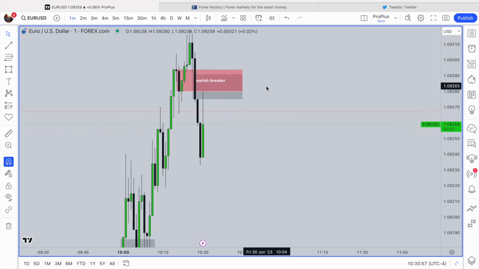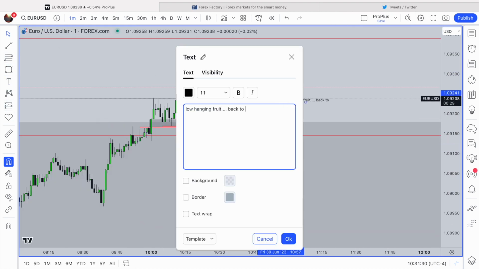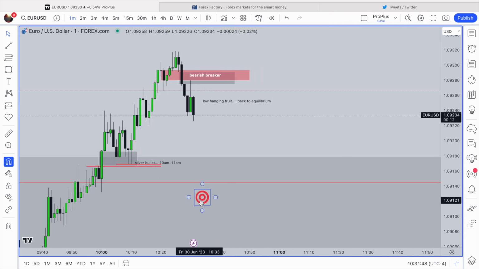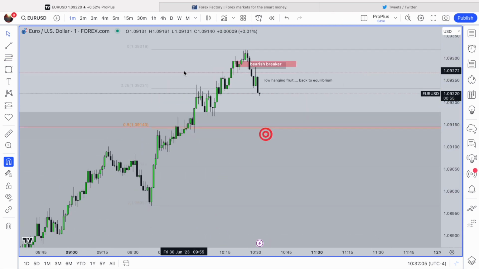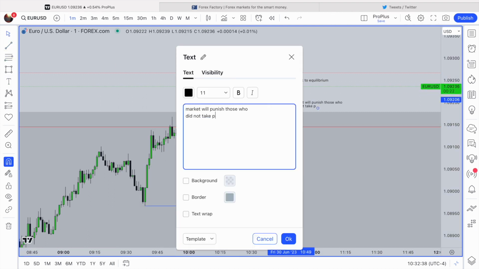That's a bearish breaker. Price taps into the bottom of it to the T, also a fair value gap, so that would be my entry to go short. And where are my targets for the shorts? It's for the people who went long, who moved their stops below the lows. That's where my target's going to be.